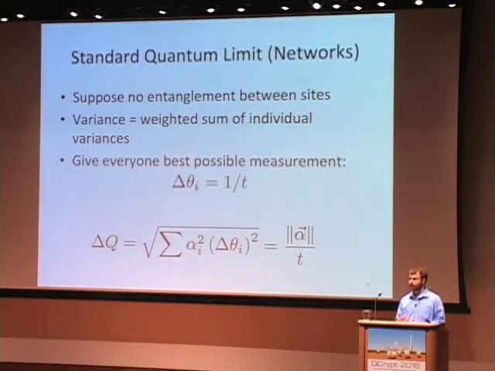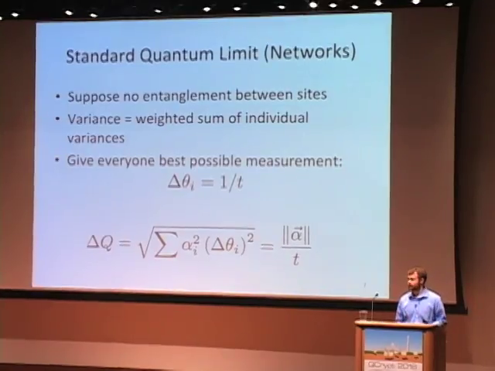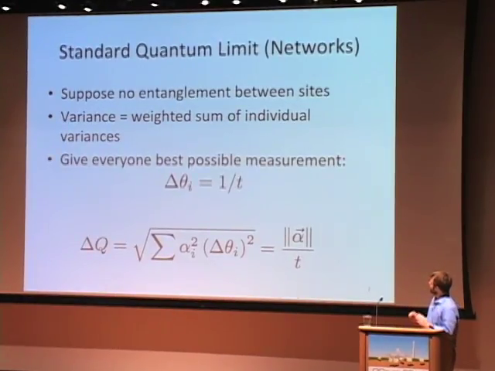So this is what's going to set the standards, and you can see that if you run through the arguments for what if I want to measure an average, you'll recover the standard quantum limit, not for networks, so to speak. But now I want to improve on this. This is the standard quantum limit, and if I was just here to present the standard quantum limit, I don't think they would have let me talk. So let's think about how we can do better given a quantum network.